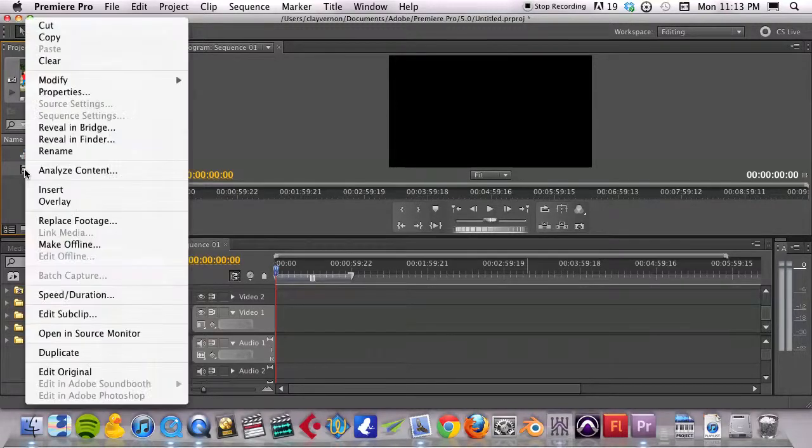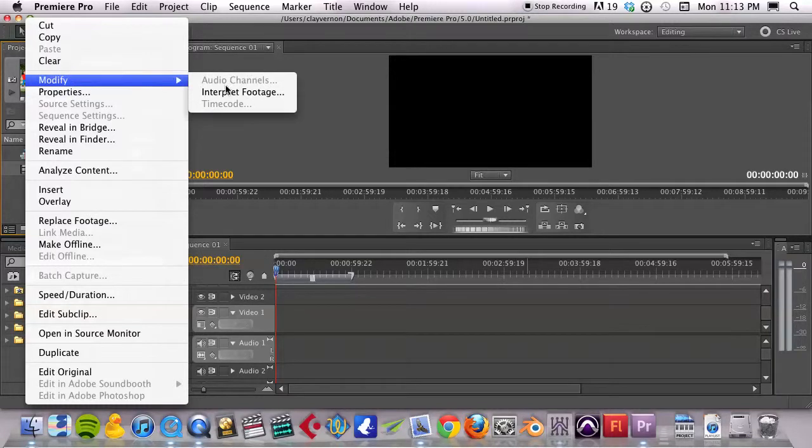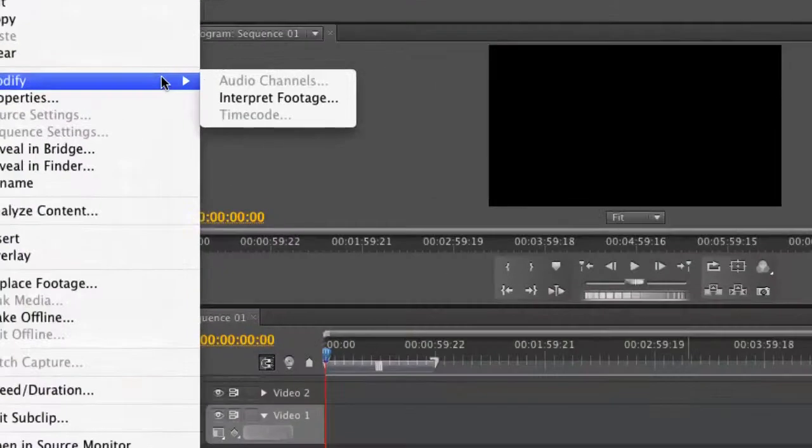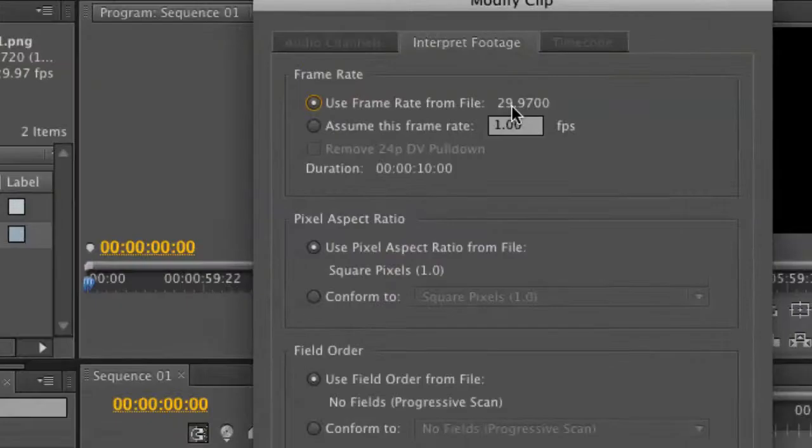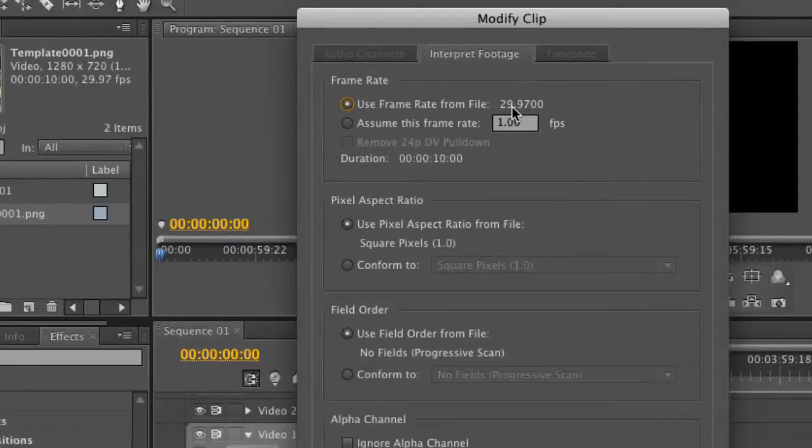What I need to do first is right click on this and go to modify, interpret footage, because for some reason it will tend to think that a sequence of images is going to be 30 frames per second.